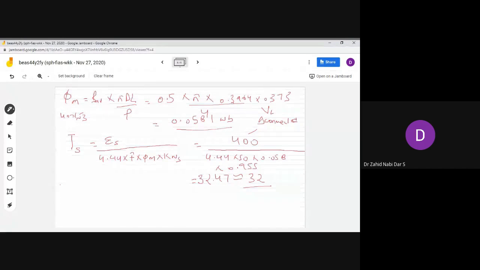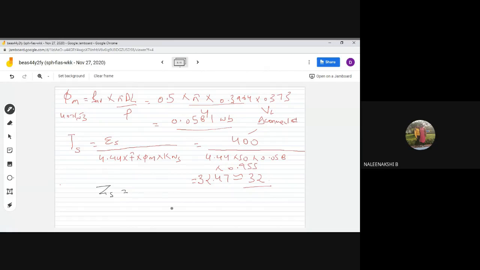Anyone can tell. So many times I have told this Zs would be equal to, yeah, 6 Ts. Ah, very good. You have to tell now, then only the teacher will get confidence that what he is teaching, students are following or not. Even if you are wrong, no problem because you are learning it for the first time. So 6 into 32, and you'll get 192. So this value you got 192.